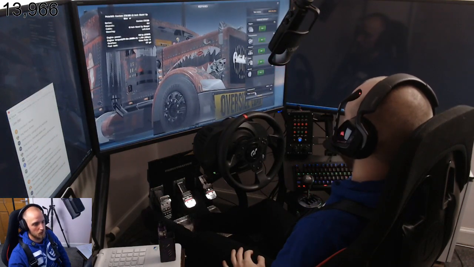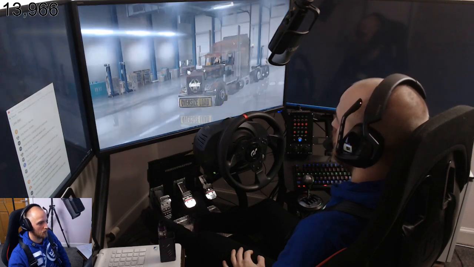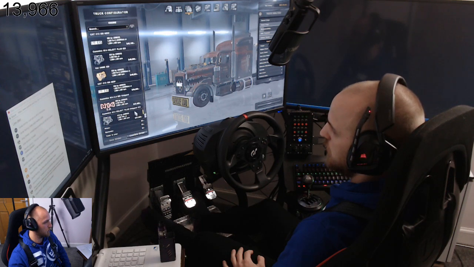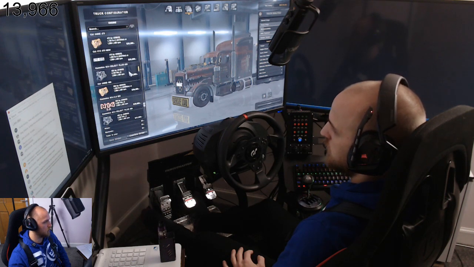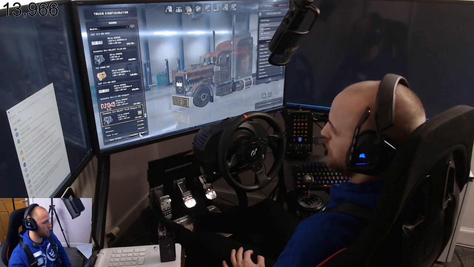Right, let's fix the Peterbilt and double check in case there's anything I wanted to add to this truck. That's repaired, so that's fine. Upgrade or repair. What's it got in it? It's got the 850. Could put the Cummins 750 in it. I don't know what the difference is. I will keep the Caterpillar in there. What else is there? Cummins NL14. I fancy the Cummins, like. We'll go with the Cummins, see what that sounds like.